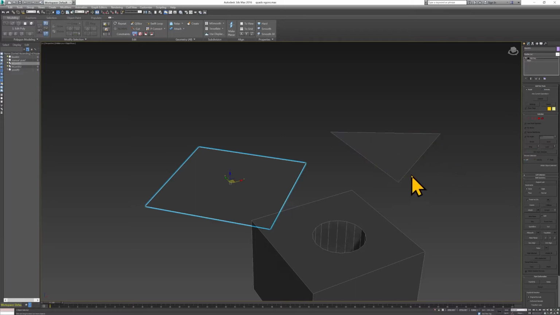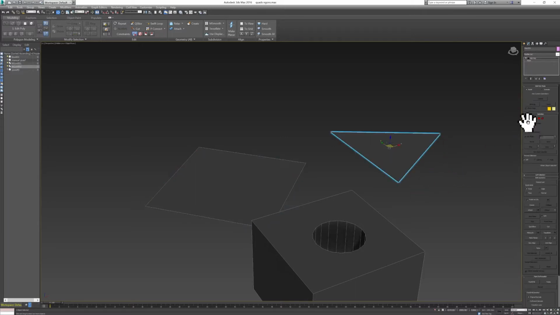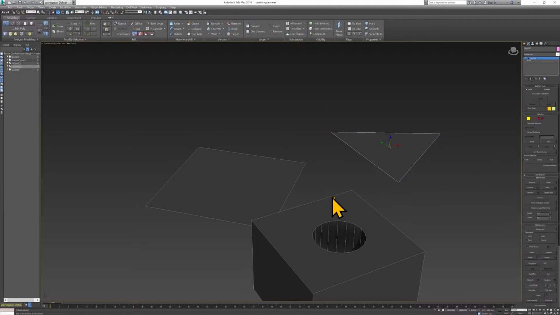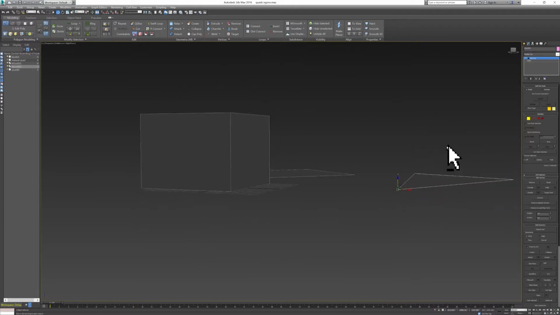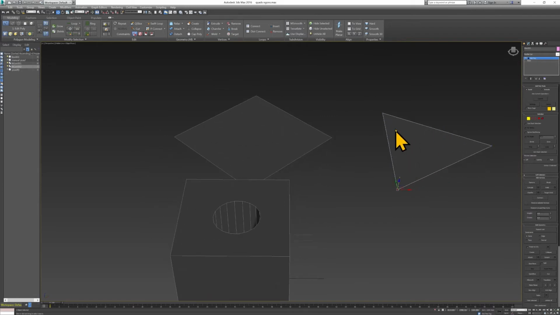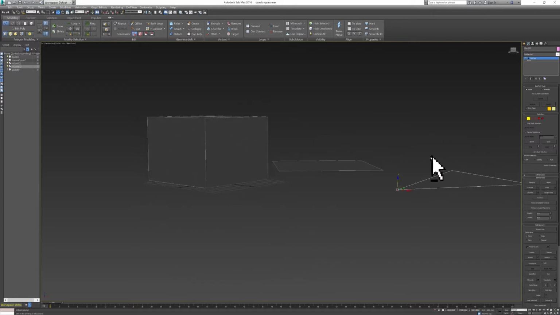And now what I'm going to do, I'm just going to show you the difference. So here, if I go into the vertex mode here, you'll see there are 3 vertices on the corner, 1, 2, 3, and if I grab one of those, no matter how I move any one vertex or any of the vertices, the polygon is always coplanar, so that means that basically there's just one plane and it behaves very well.